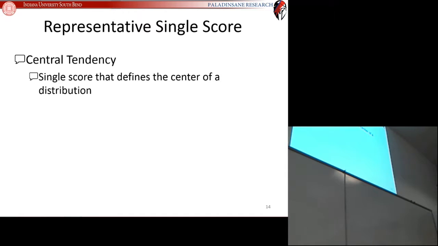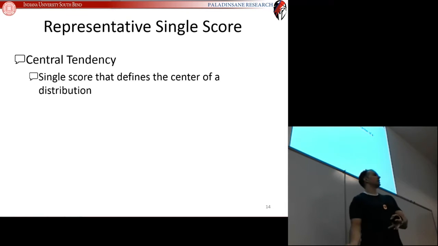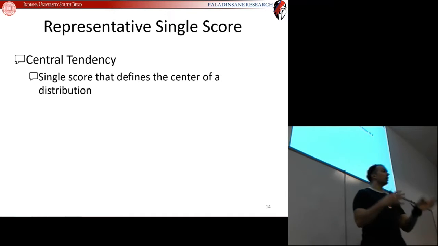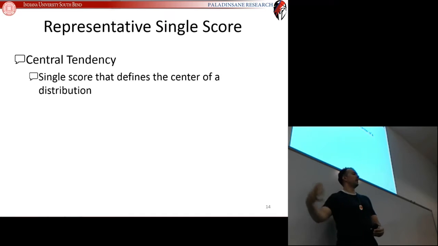And right there immediately, you can see why when I started this class last time we met, I couldn't continue with it, because in order to understand central tendency and the mean and the median and the mode, you have to first know what a distribution is. So the work we did last time on frequency distributions is going to come into play today. And you're going to see that everything that we've done so far, including summation and frequency distributions, are going to be used today to understand the mean, the median, and the mode.